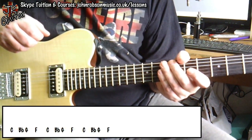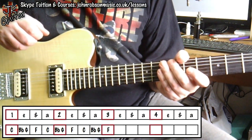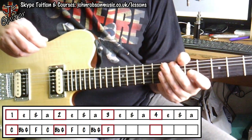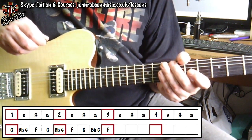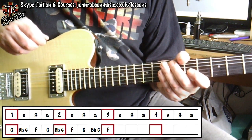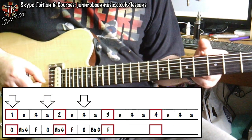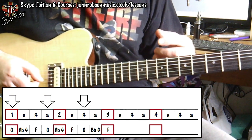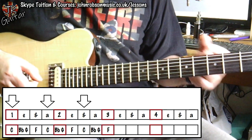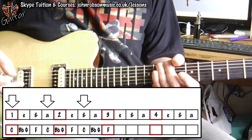You can see them written out at the bottom of the screen there. And if I put the count in around that, you can see that if we're counting in semiquavers, it's 1 e and a, 2 e and a, 3 e and a, 4 e and a, that C note which begins the lick falls in on odd places in relation to the beat, because the lick lasts for three quarters of a beat, and it is therefore going to trip over the end of each beat.